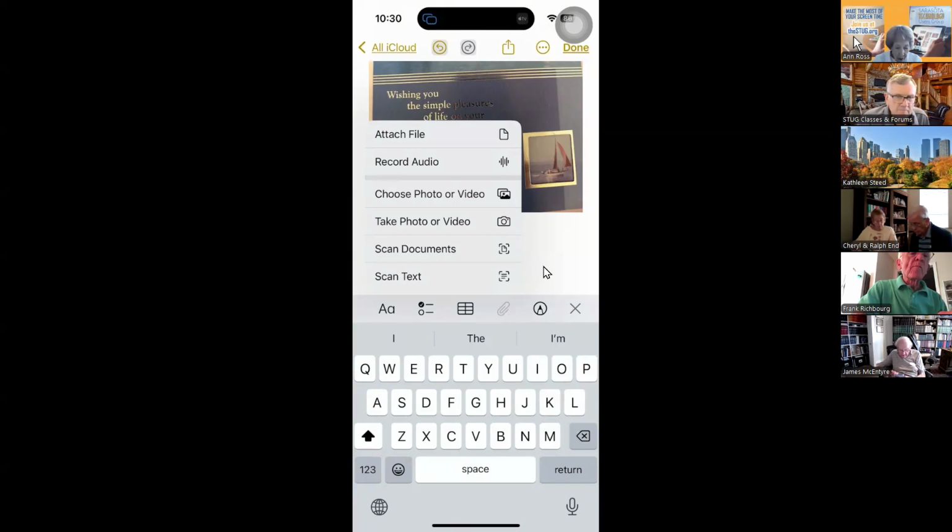There's no paper clip. No paper clip. I got one on the Pro iPhone. You have the keyboard there, but no paper clip? Where is the keyboard? How do you get to the keyboard? Are we on a phone or an iPad? A phone. Tap so you get the cursor to appear on the note.